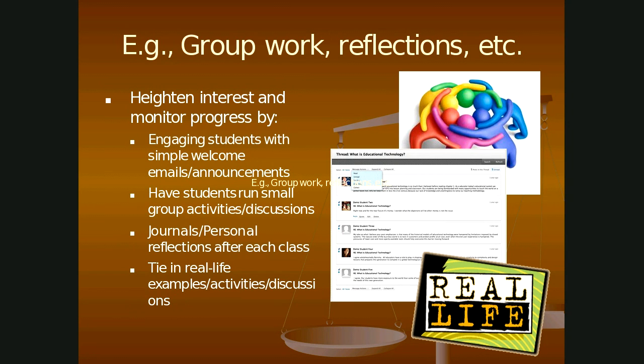Small group activities, discussions, journals, and using personal reflections after each class can really allow students to discuss how they're digesting that content. One thing I'll mention about journals is that in Blackboard, for example, we have a lot of students with vision impairments who have difficulty navigating discussions, but journals or blogs within Blackboard are much easier for them to navigate because they're less busy, for lack of a better term, right now. But those are different things you can think about in terms of engaging students.